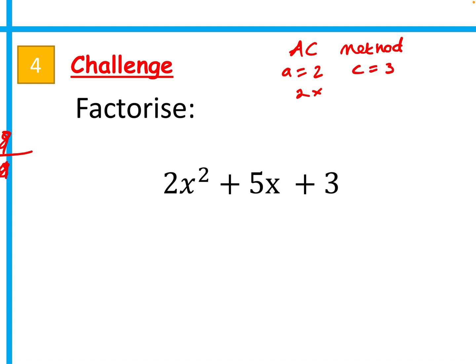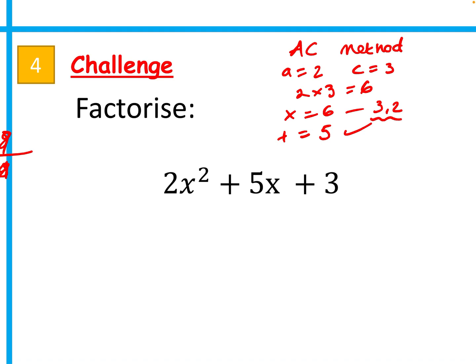well that's a multiplication, and it gives me that AC is equal to 6. Up next I want factors of 6, so numbers that multiply to give me 6, that add to give me b, that's the number next to the x, the coefficient of x. Factors of 6 could be 3 and 2, and they do in fact add to give me 5. Up next, I want to rewrite this equation with b split into these two terms. I'm going to have 3x and 2x. Well, actually, I'm going to choose to write 2x and then 3x. It doesn't really matter which way around you do.